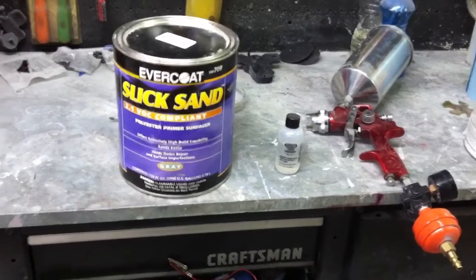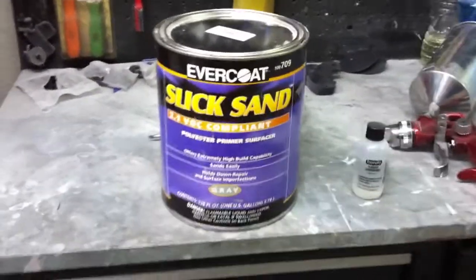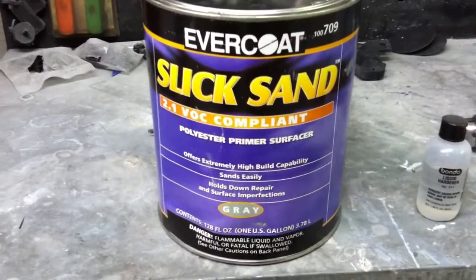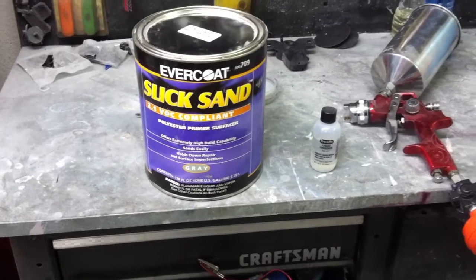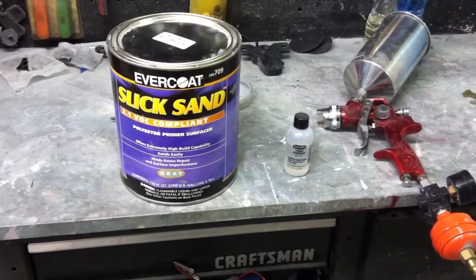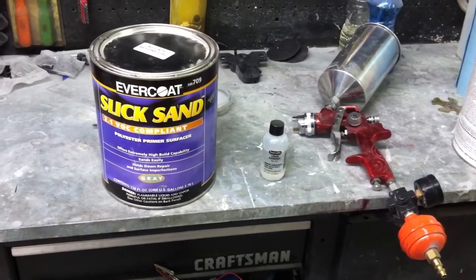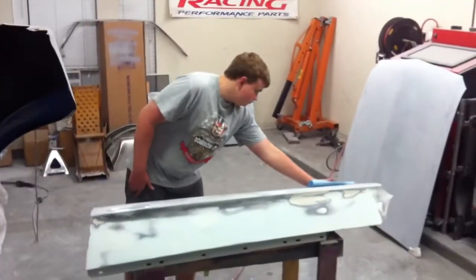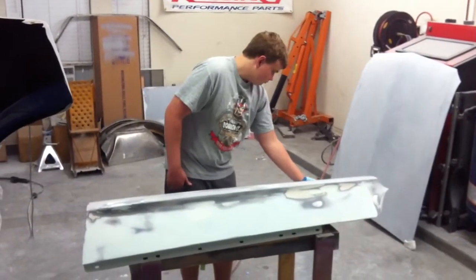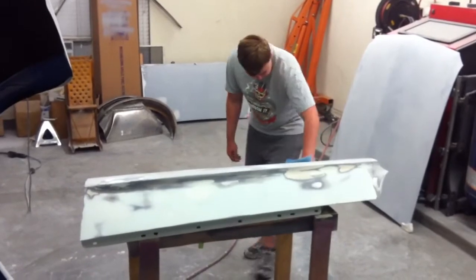For these fenders, we're going to be using a product called Slick Sand from Evercoat, and it is a polyester primer surfacer. It's a really high build sanding primer that we'll be using to do the final tweaking on these fenders. Hopefully this will get them perfect, and they'll be ready for base coat after this step. Matt's getting the fenders all prepped and ready to go, wiping them down with some wax and grease remover, and then we're going to go ahead and spray these with primer.